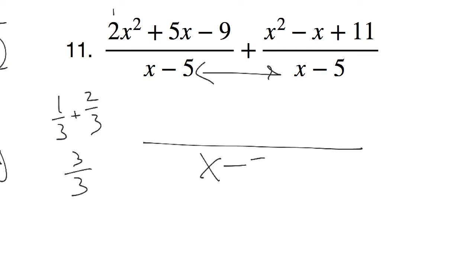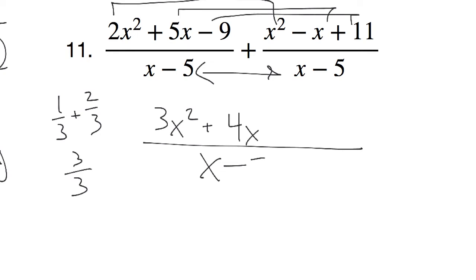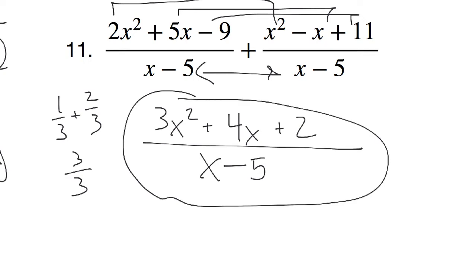So adding these like terms, we get 3x squared. And then 5x minus x is 4x. Minus 9 is 11. You get plus 2. I could see them saying that you need to factor the top as well to maybe cancel out with x minus 5, but the x minus 5 isn't going to be one of the binomials that factors that term, so since I know I can't cancel out an x minus 5 from the numerator and denominator, I'm just going to say that that is finished.